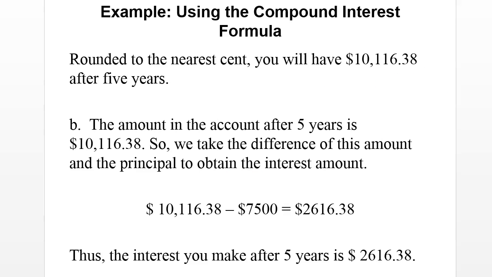Alright, now after we rounded, we get our money rounded to the nearest cent. Then again, to get interest, just subtract the original amount, and we get the interest on the account. Okay, remember, interest is the amount we added to the principal to get the amount that we ended up with after t years.